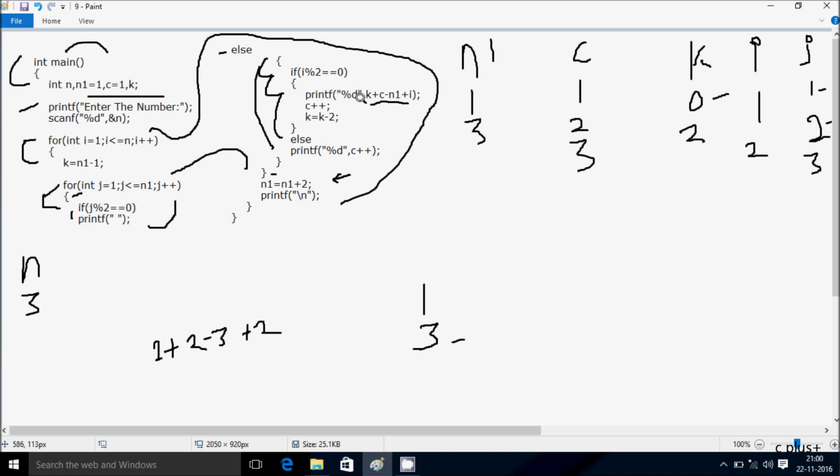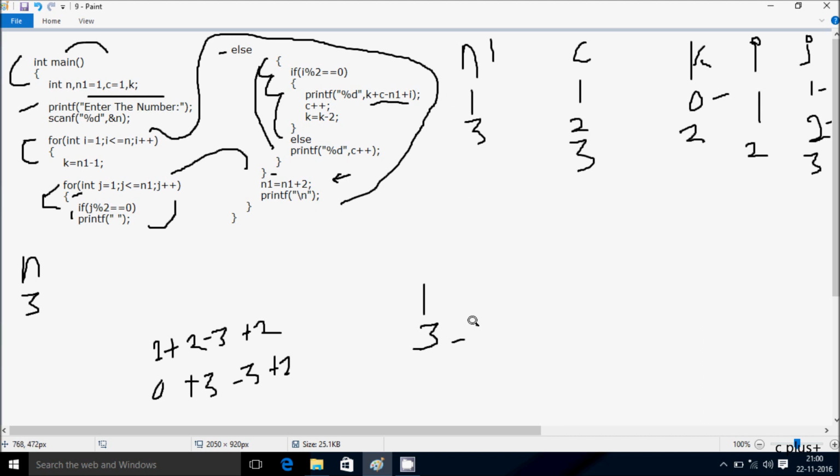So it coincides right here with k plus c. The k value is now 0, plus c value 3, minus n1 value 3, and i value 2. So 3 minus 3 is 0, and 0 plus 2 is 2.